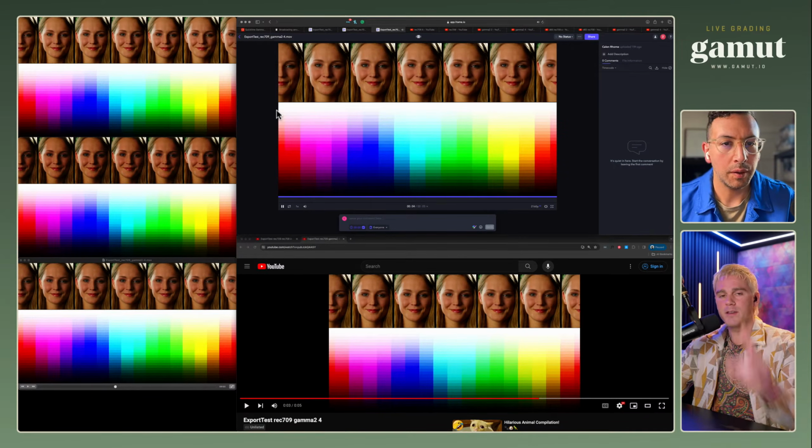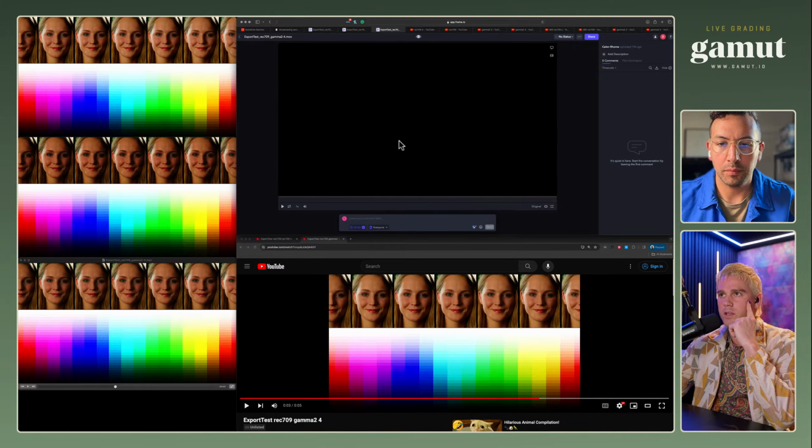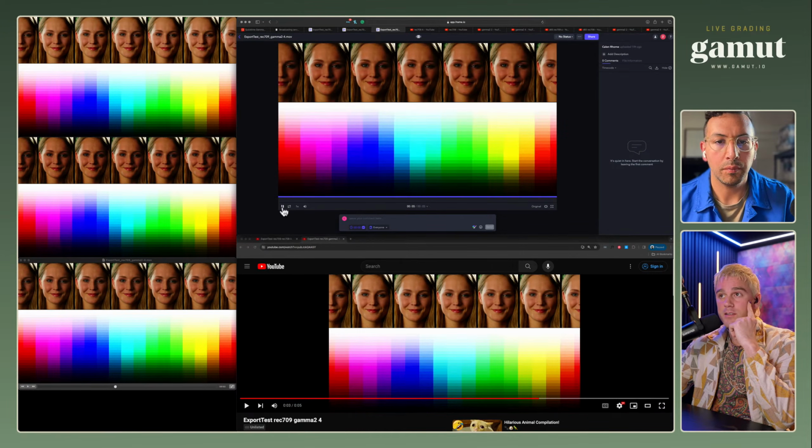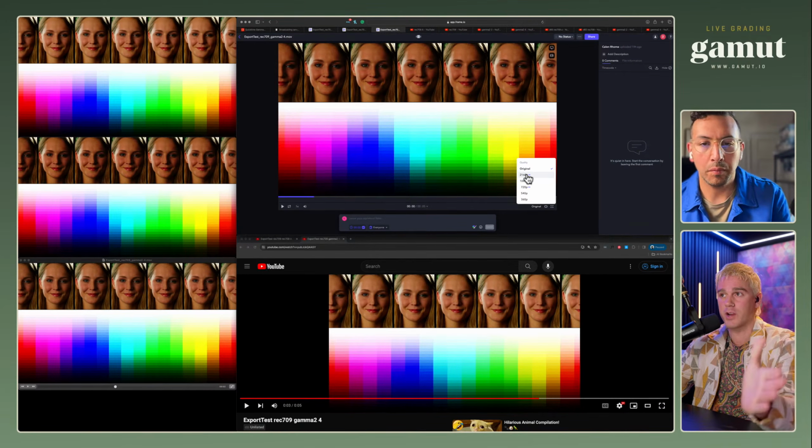It looks the same until you click on original. If you click on original quality, it actually listens to the tag that was used and displays it for you properly. So if you're in Frame.io and you're curious how your visuals are going to look, they're all going to be corrected if you're just using the compression version.